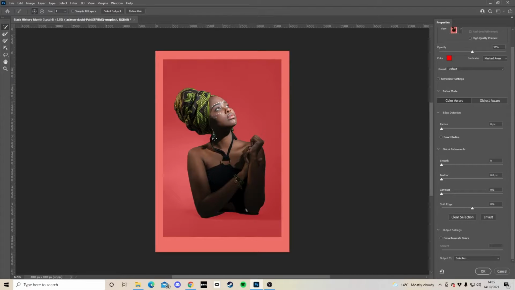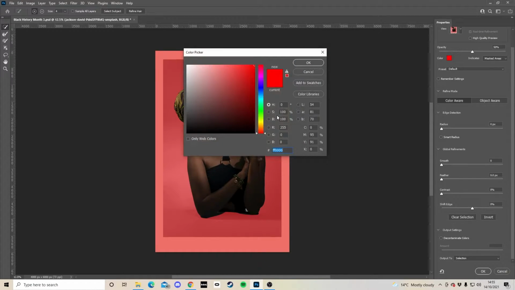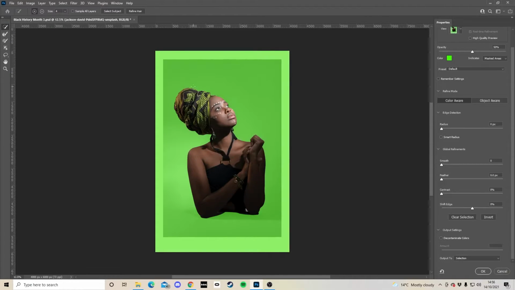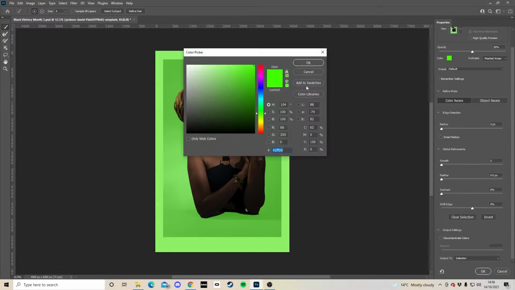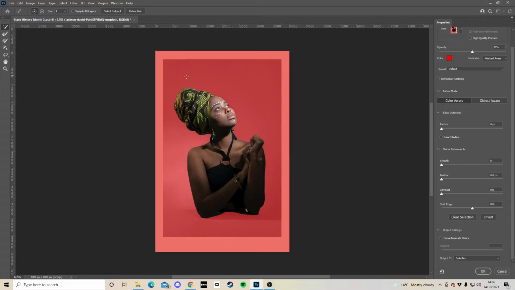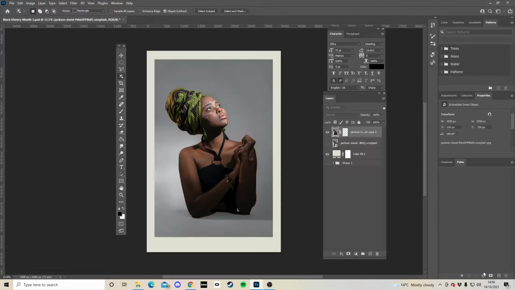And what that's going to do is show you what's been selected and what is being masked away in red, and you can change your color depending on your subject, what color you want, so you can see where it's being masked out. I'm going to leave it for red because it stands out quite a lot. So I'm happy with that. Then go to your bottom right, and in the output to drop-down box, you want new layer with layer mask. Then I'm going to click OK.